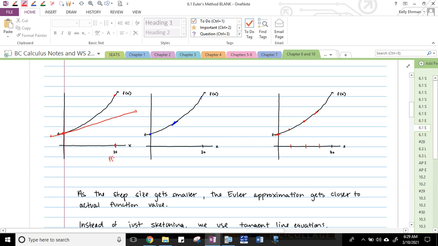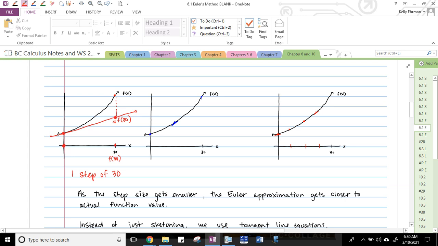What is f of 30? Well, f of 30, according to the tangent line, is about right here. That's about equal to f of 30. But I can see that it's pretty far off, right? It's an underestimate because f of x is concave up. And I don't have any scale here, but it looks to be quite a bit off from what the actual value is. So this would be considered one step in Euler's method. One step of 30 because I went from 0, the point of tangency, to 30, which is what I was trying to approximate. One step of 30.